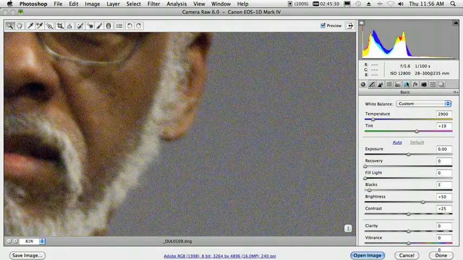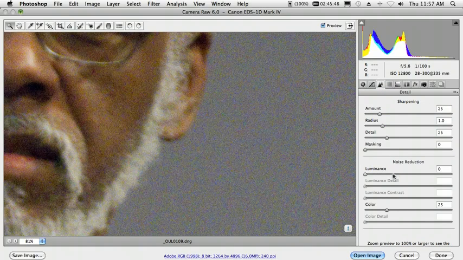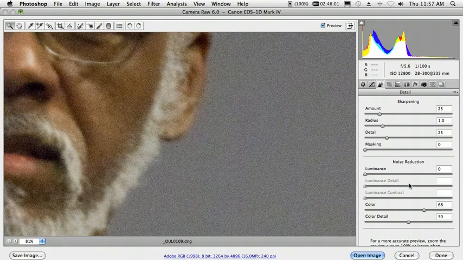This was shot in an insanely high ISO with a Canon 1D Mark IV and 12,800 ISO, and just introduces all kinds of noise here. So no matter how expensive your camera is, you're going to get noise at these high ISOs. So now let's go ahead and take a look at the new noise reduction capabilities. So we'll just go ahead and switch on color noise, and we'll just reduce the color noise right out of this photo. And once we get the color noise out, we can then, actually let's go ahead and turn on that new processing there. So we can go ahead and see a big difference we've already made in this photo.